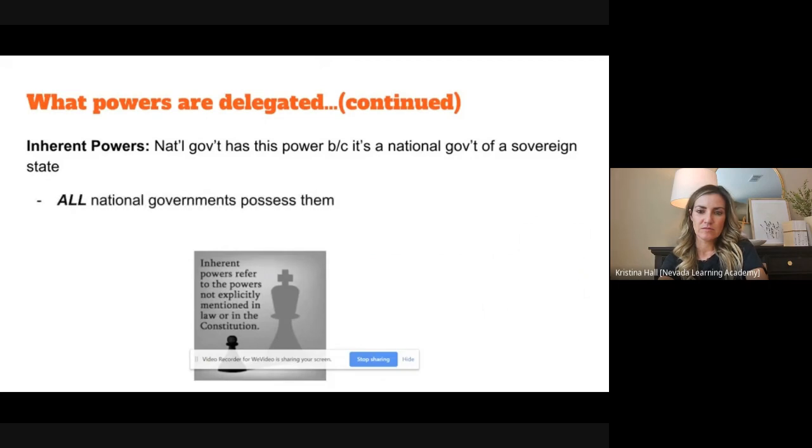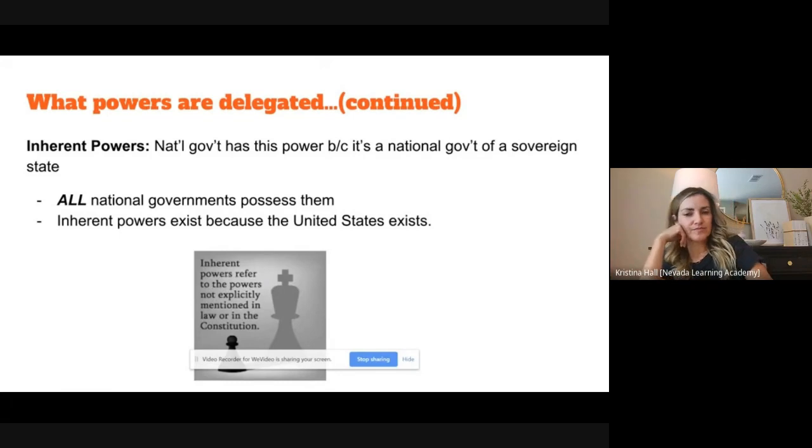For our purposes here, you can even think about something being inherent as being so necessary that it occurs naturally. For example, you have an inherent right to breathe because you're alive, and that right to breathe occurs naturally. Or you have an inherent right to think because you're a person, and just by being a person, you have that right. Well, our government has inherent powers too, just because it exists. Those inherent powers do not necessarily have to be written in the Constitution, but our government has those powers because it's a government, and all governments have those powers.